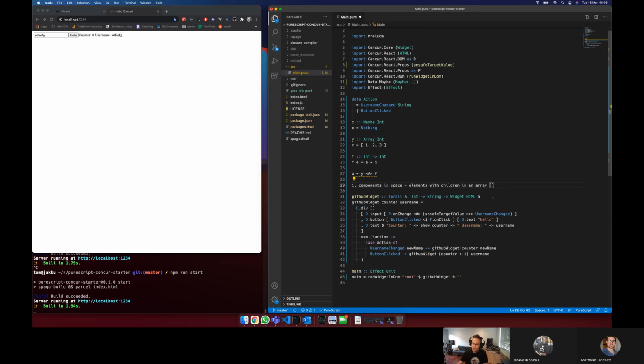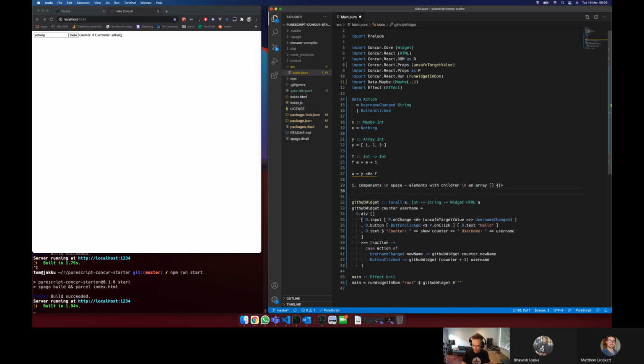There is another way to do it. It doesn't always have to be through this array, but you can also use this funny little thing, which we can play with a little bit later. It really, in my mind, is the same as the array one. And the second one is components over time. And this is the interesting one.